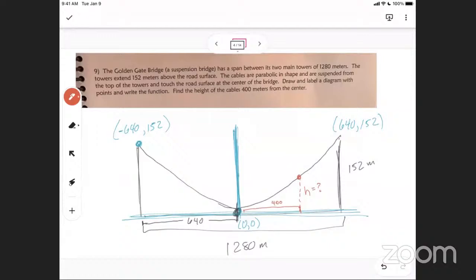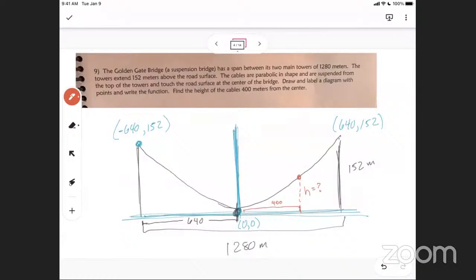I'm trying to think if there's an easier way to do this. Have you done problems like this before, and do you use systems of equations? I have done problems like this before, and I feel like that's how I do it. But we've kind of put it into a system, vertex form, it looks like. But how did you put it in vertex form?